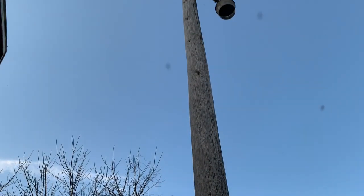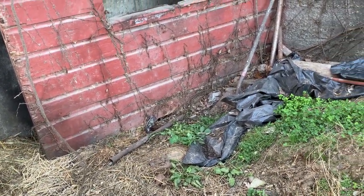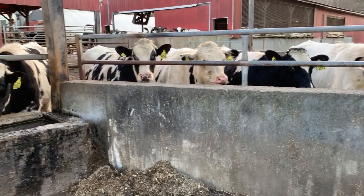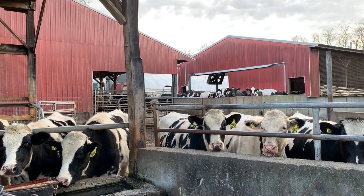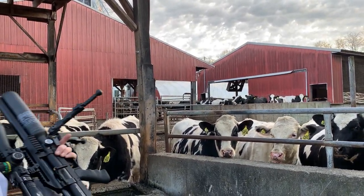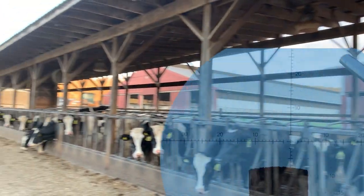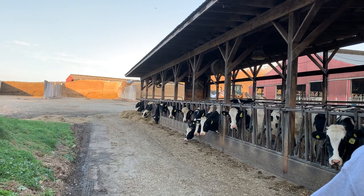Anyway, from the top of that pole, Keith shot that starling at, what was it, 55 yards, you said? How far was that one? 55. And he was leaning on the back of the tractor over there. Yeah. What's the most stable rest, so hopefully the footage looks all right, but you've got to take these shots at starlings when you get them. Oh, for sure.